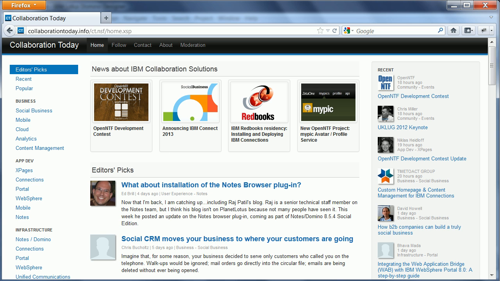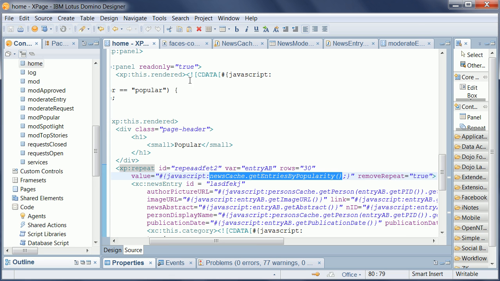So let's take a look in Designer. Here is my home page, Home XSP. And it has a repeat control to display the actual news entries. Now, as I said, I don't use a Domino view data source here, but instead I call my own method getEntriesByPopularity.